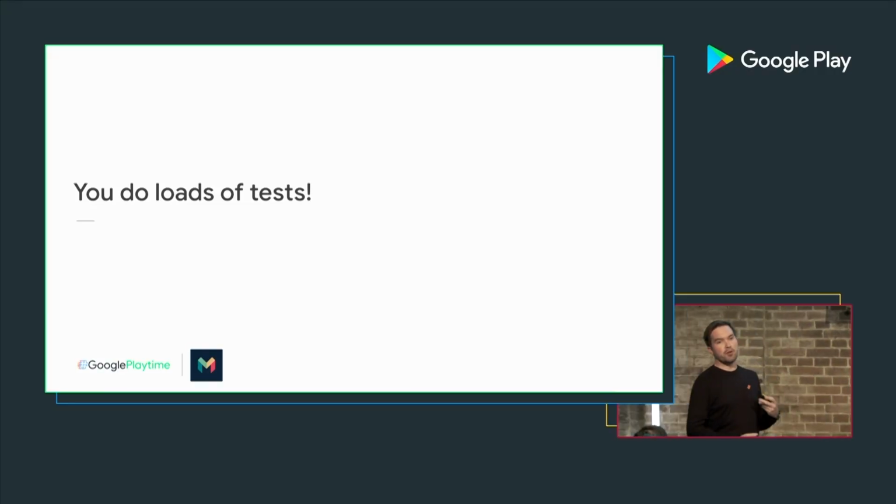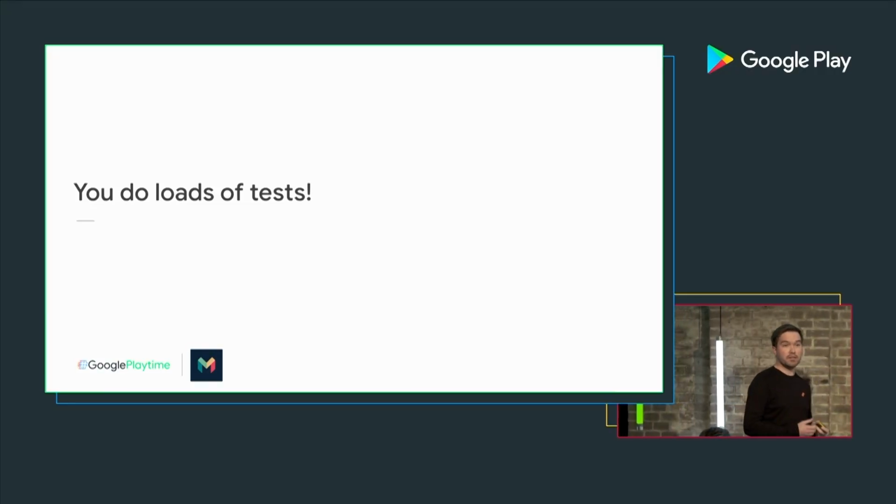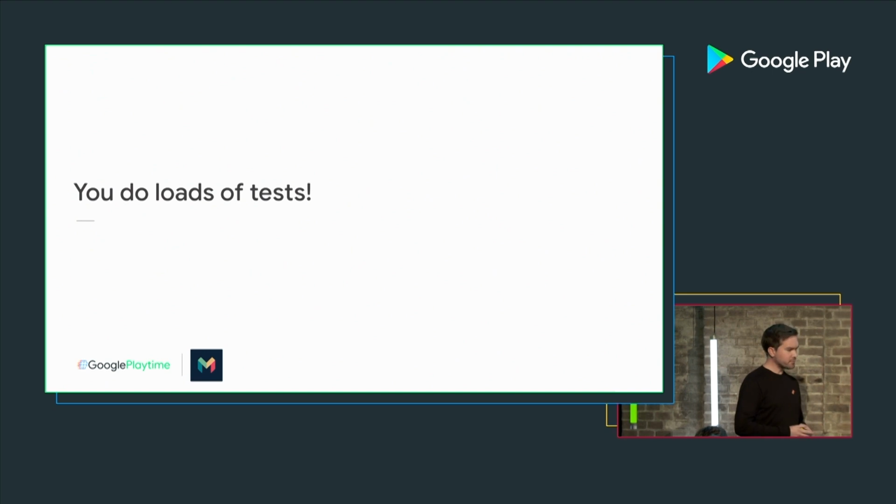So the challenge of this team was to optimize the activation funnel, to really introduce customers to the value of Monzo as fast as possible. And how do we do this? Our strategy was to use as much A/B testing as possible, to really enter a mode of high-tempo testing to try to improve the funnel throughout.